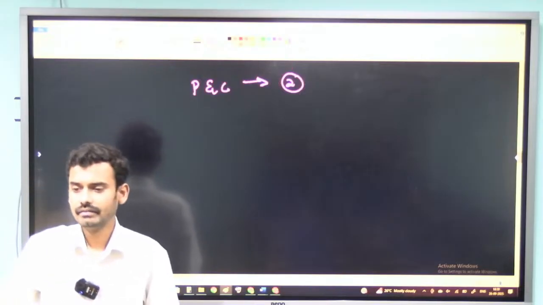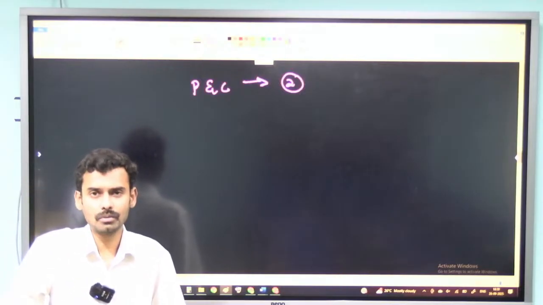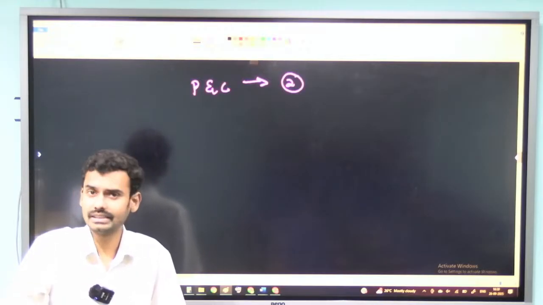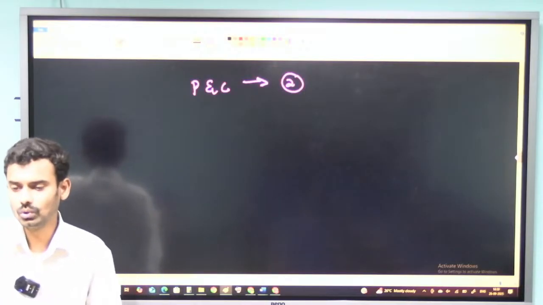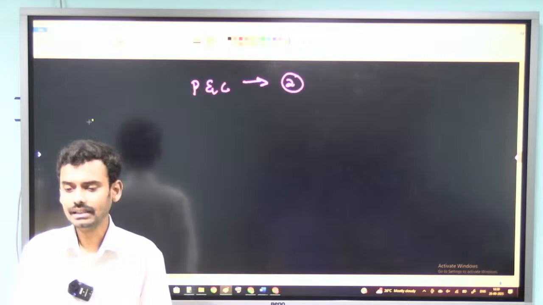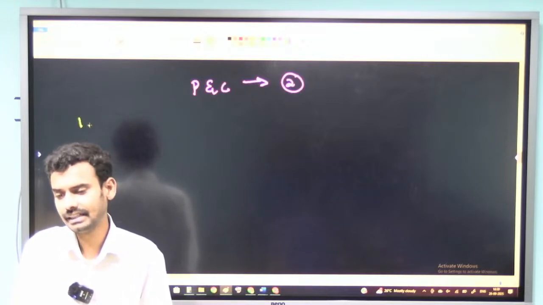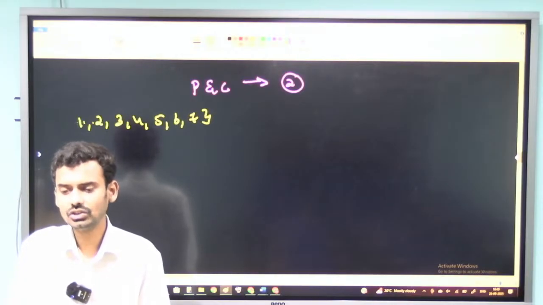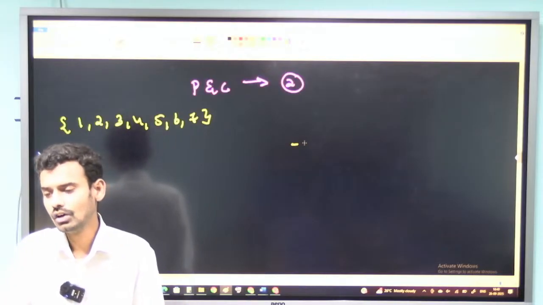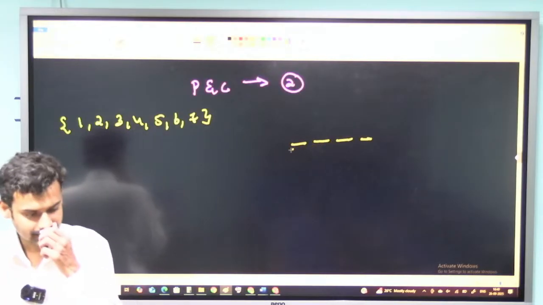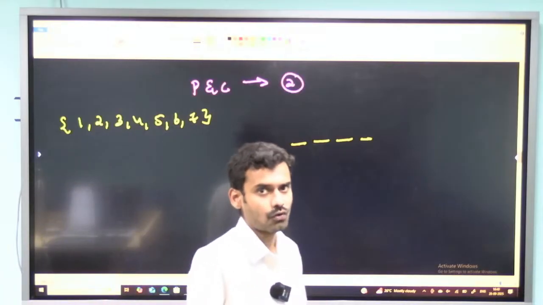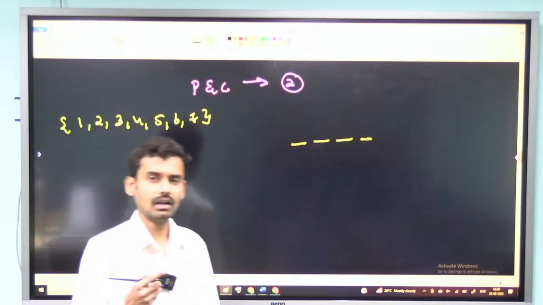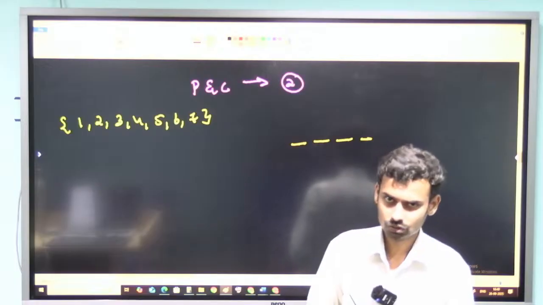In the last class, we have seen how to arrange the letters in different formats, and we have also seen how to form different words, like a 4-letter word out of given 6 letters. Now what we need to do is the same thing when digits are given. Suppose I am giving you 1, 2, 3, 4, 5, 6, 7. So 7 digits are given and you want to form a 4-digit number. It is exactly the same as when 7 letters are given and you form a 4-letter word. So both are one and the same.